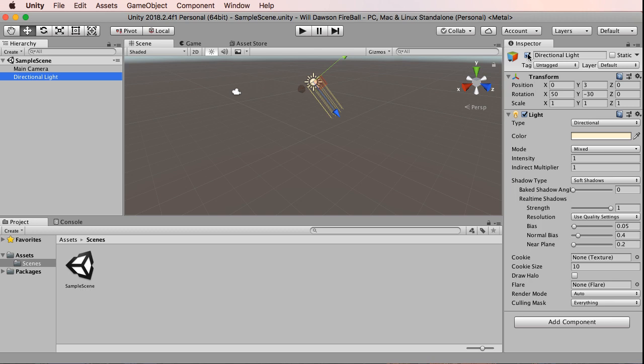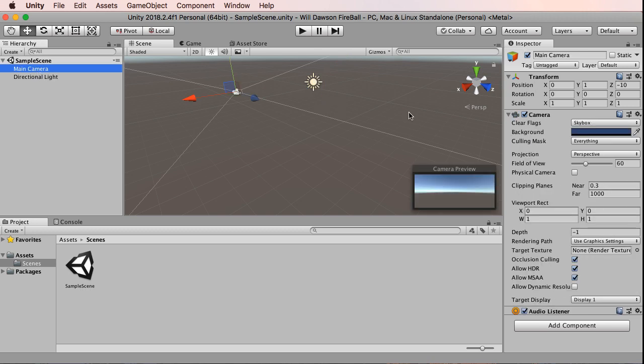Over here in the inspector tab, notice that my main camera has several different components. It's got a transform component. It has a camera component. It has an audio listener component. Each one of these different squares is its own component. And you can add some components to change its functionality, add functionality. I could get rid of things.